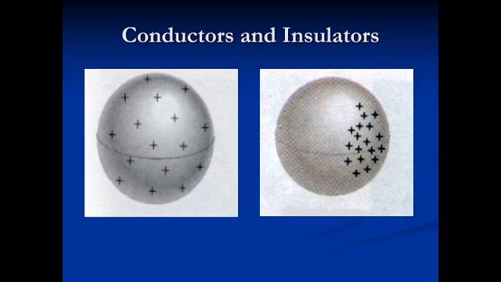But inside a conductor, the electrons will move so that any excess charge is about the surface, whereas in an insulator the charge is usually just stuck in place. Like if you've ever rubbed a balloon on your hair at a party and stuck it to a wall or something like that. Basically, there are electrons being removed there, and so you gain a local area of positive charge, and then that's able to stick to a wall.